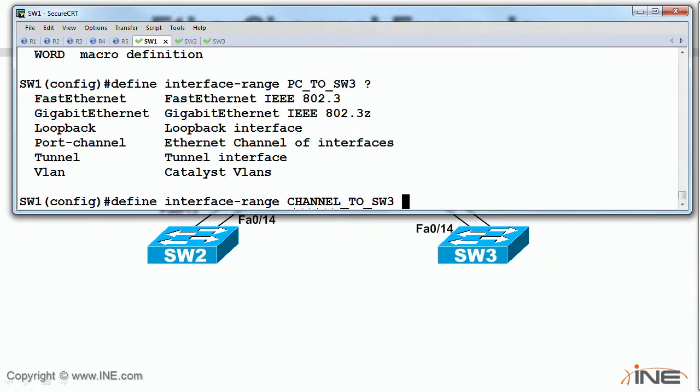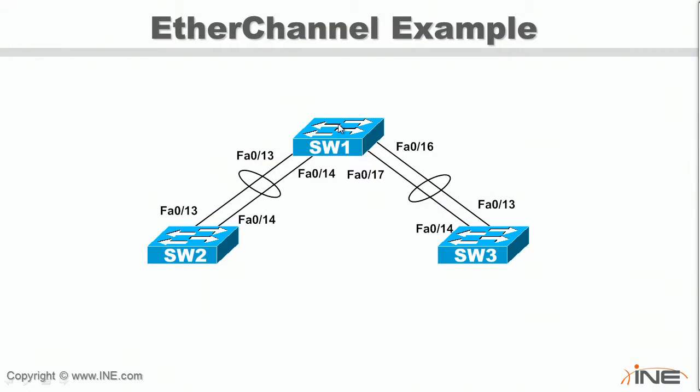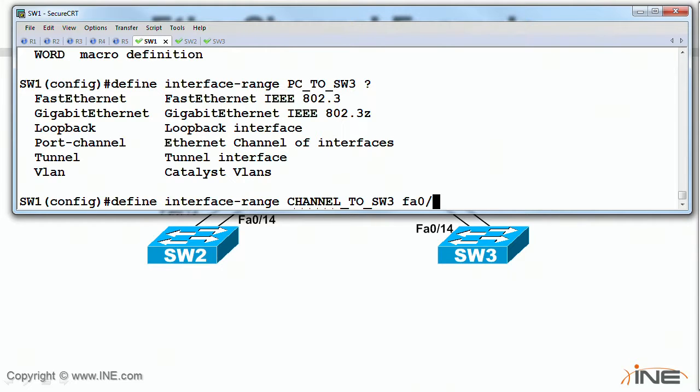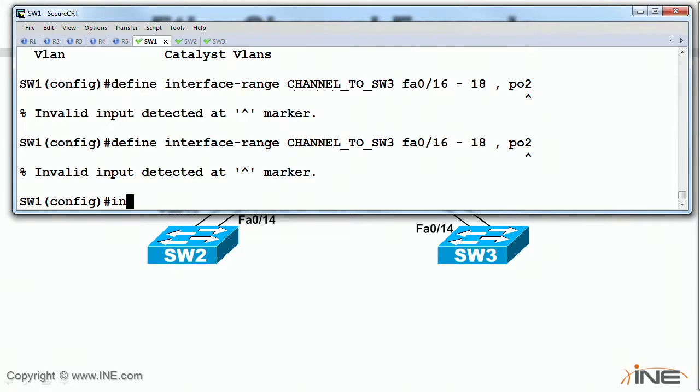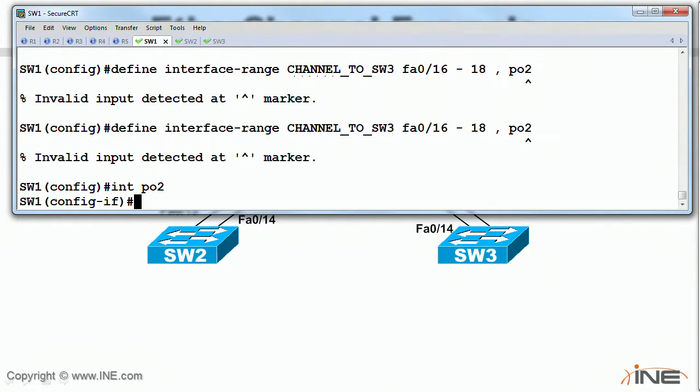Channel to switch 3. This is FastEthernet 0/16 to 18 and port channel 2. And that doesn't exist yet, so I can't do that. Let me create it. Let's say interface port channel 2.